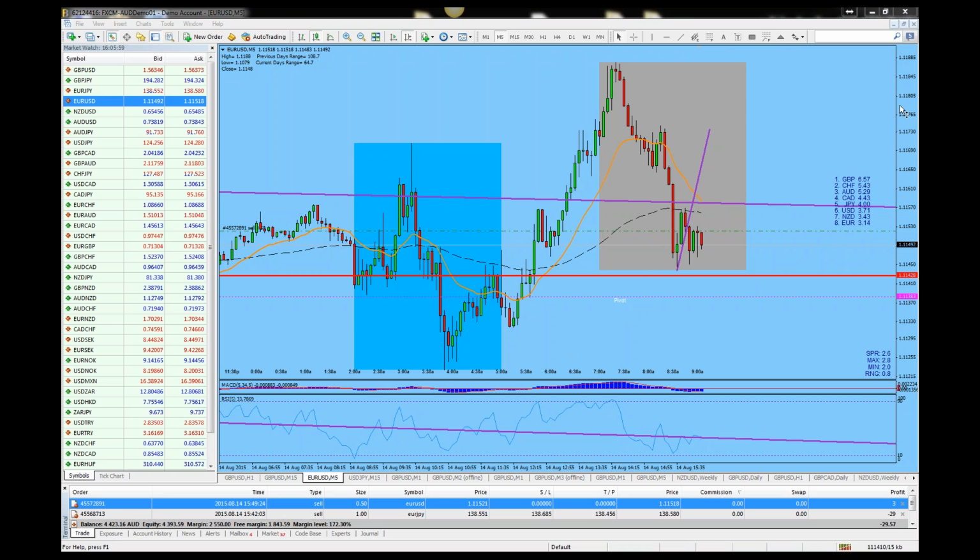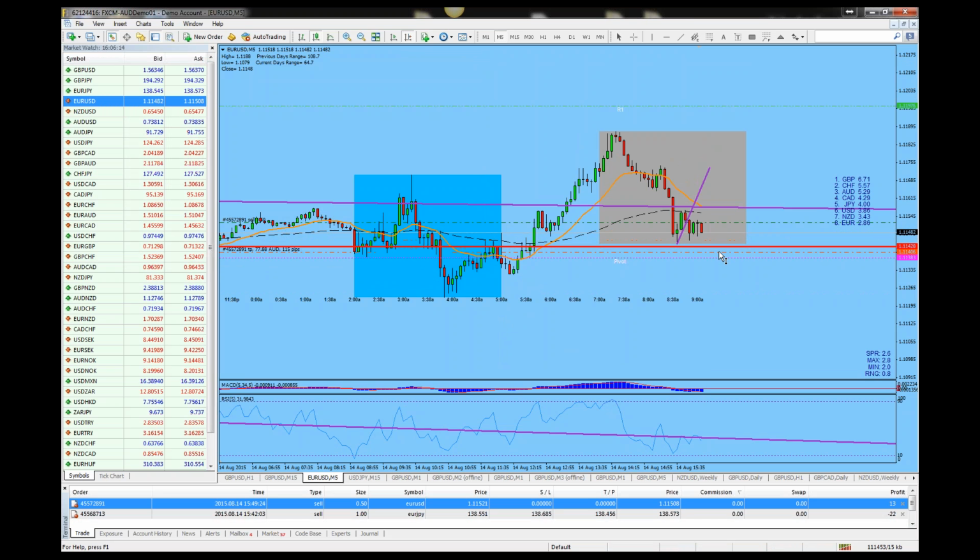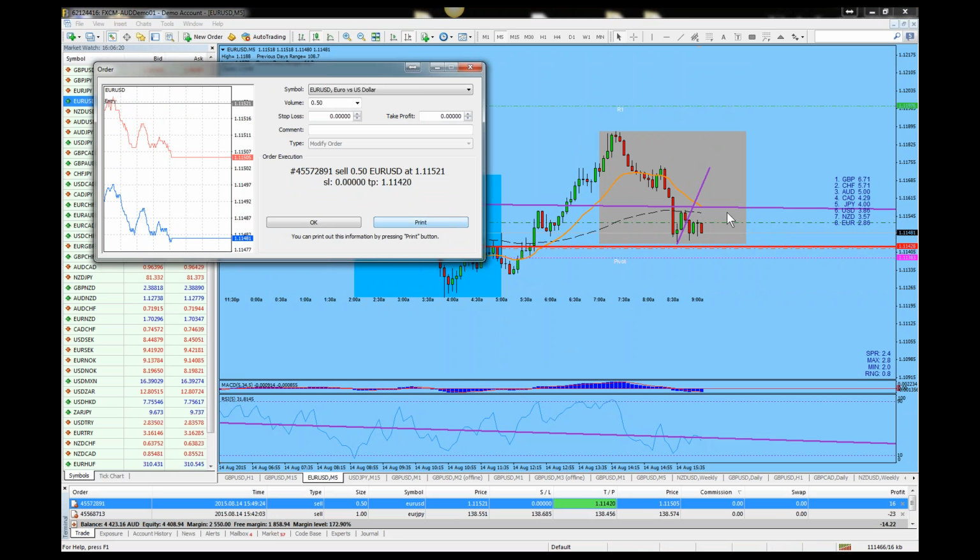This is euro dollar. Wait a minute. Where is my, oh, I don't have a take profit or stop loss in here. Jesus. Oh, no. Don't you dare do that. 10 pips looks like it's right there. So I'll leave that there.